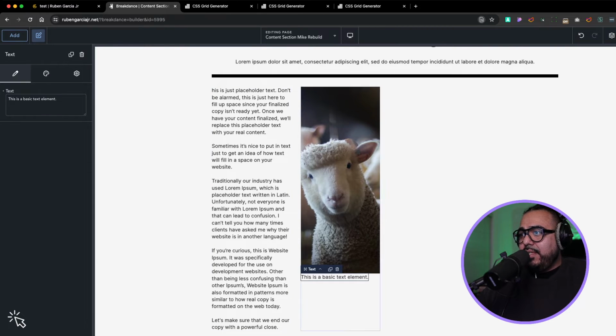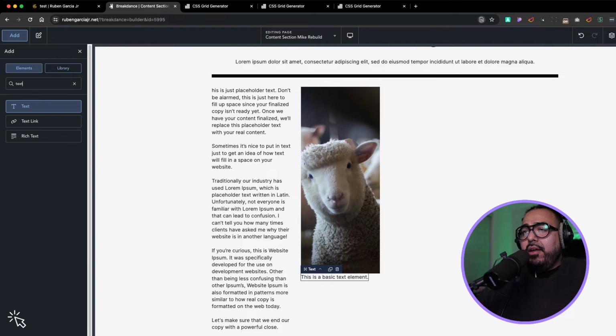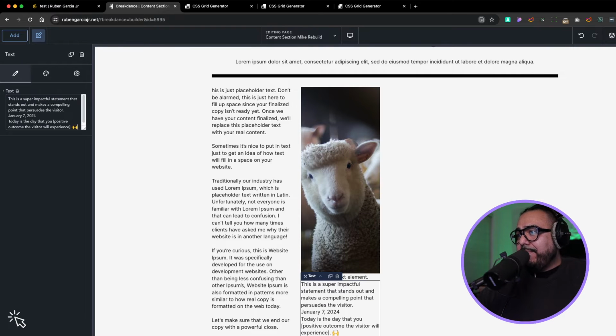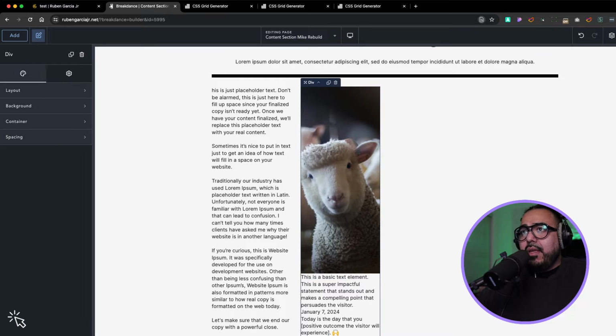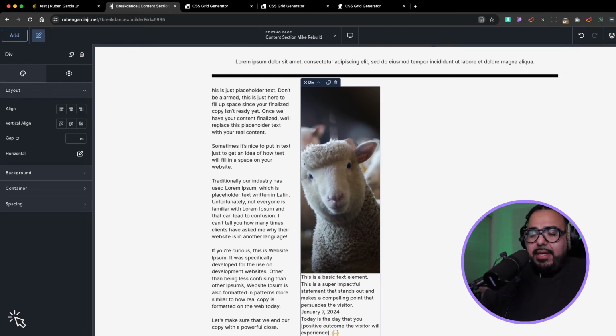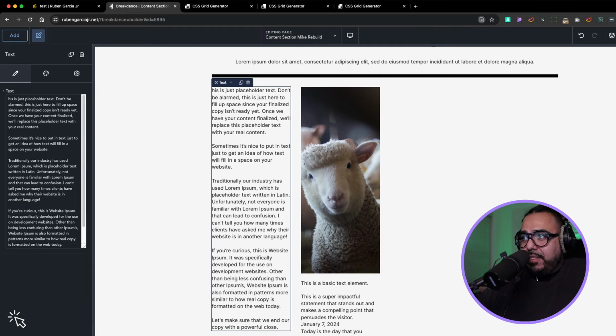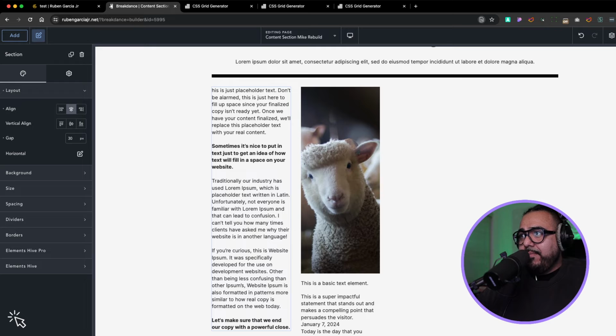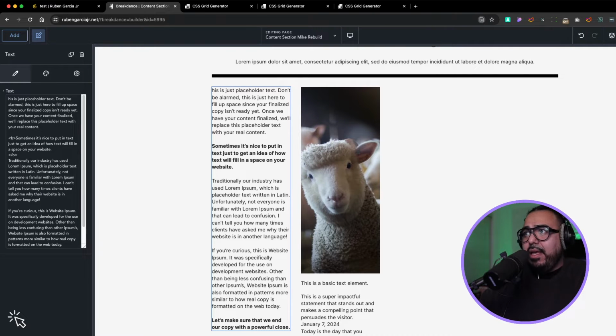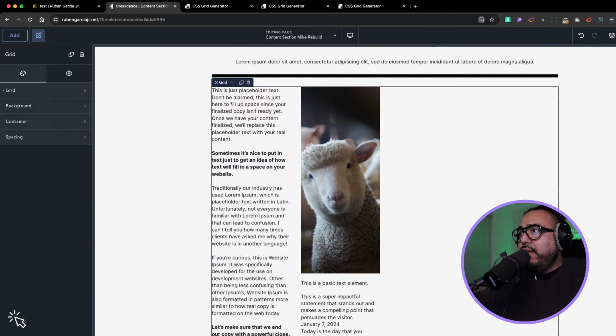So we add that simple text there, add a larger text, and we can always go back and add a gap. Let's add 20. We can always go back and style everything. For example, we can double click here and make it bold. We can double click here at the bottom and make that bold, right? So we're almost there. Add a text, and then let's go ahead and work on, let me see, make this 3.